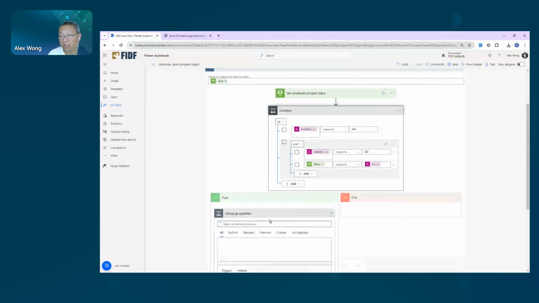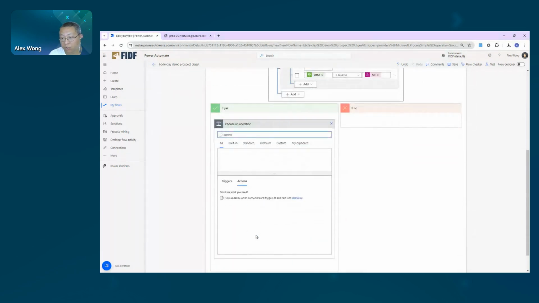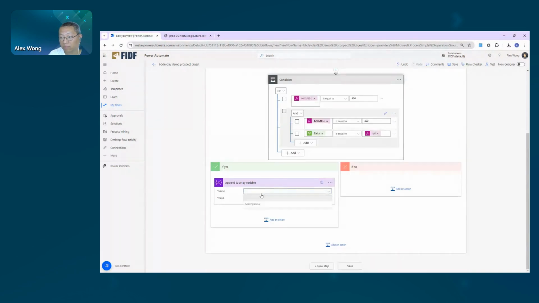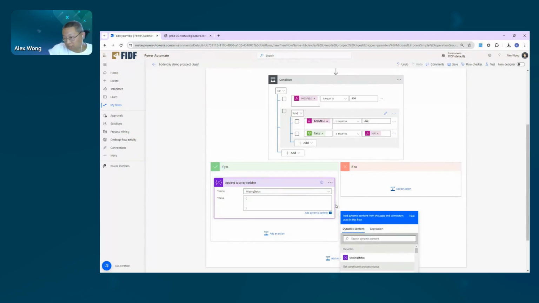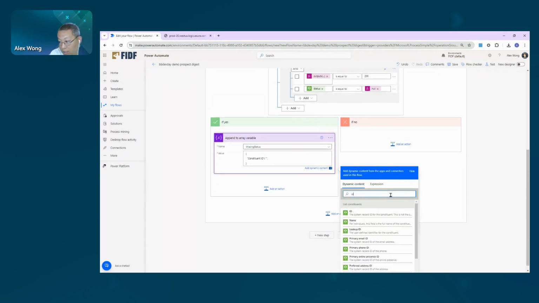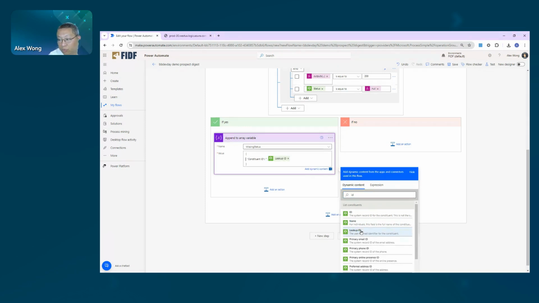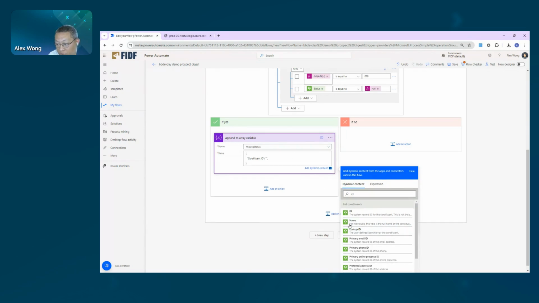And when the condition is missing, I'm going to append to the array variable, missing status, an object, which begins and ends with curly braces. I'm going to give it some information. I don't want to use donor name, so I'm going to do REID, which is constituent ID. The lookup ID of the constituent is the constituent ID that you normally see. So you put that in between the two double quotes.